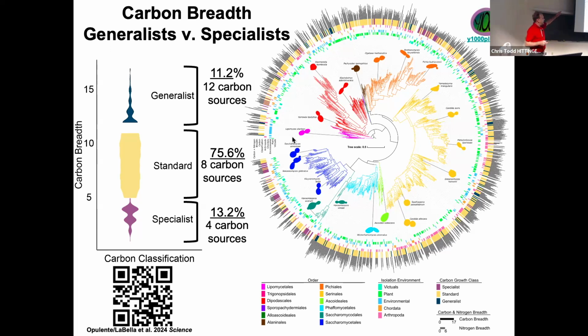And if you look now at the ring that is yellow, blue, and purple, again, you can start to see some clusters of specialists or generalists there. But there's actually not that much of a phylogenetic pattern. And that is actually the point. That is where the power in the data set comes from. Because there's not much of a phylogenetic pattern, there are lots of transitions going on. I'm going to talk about a couple examples later in the talk where we're focused on individual traits instead of specialists and generalists. But again, the point is, all of these traits, they didn't evolve once or twice, they evolved over and over and over again. And that's where the power of the data set comes in.